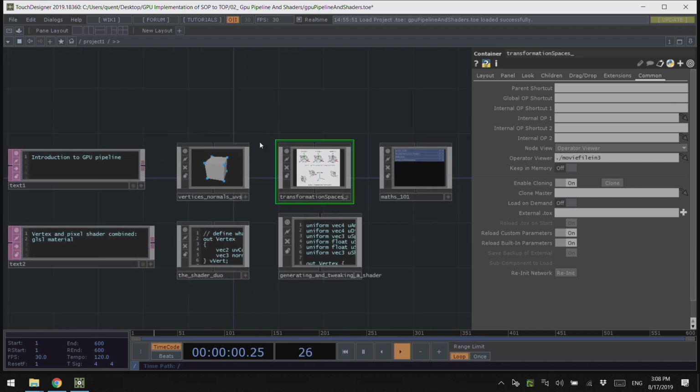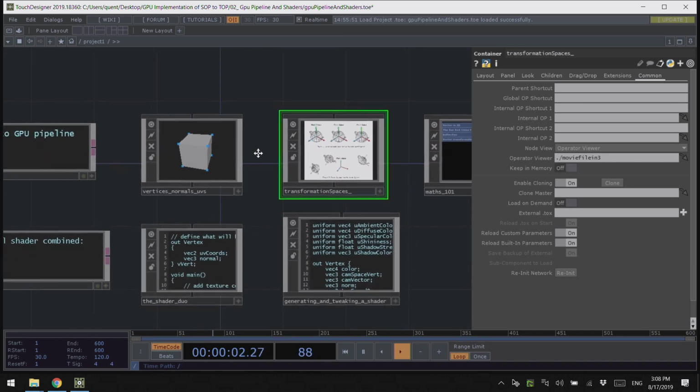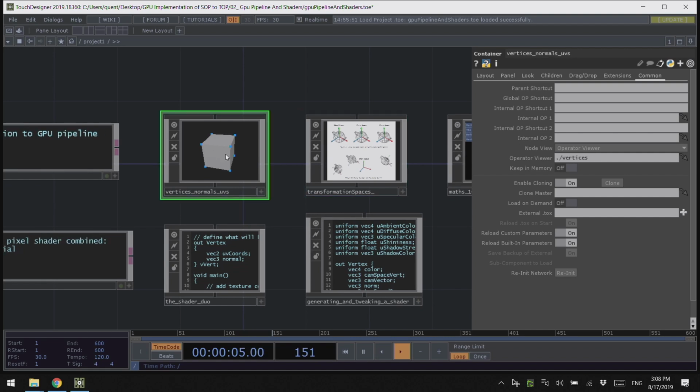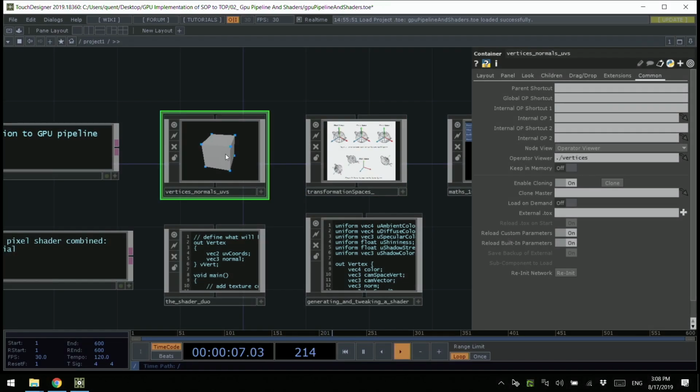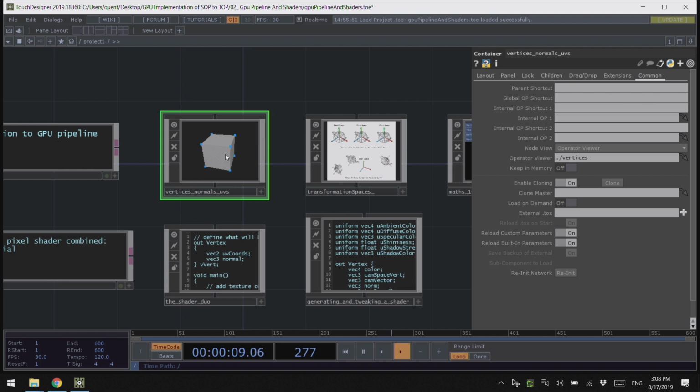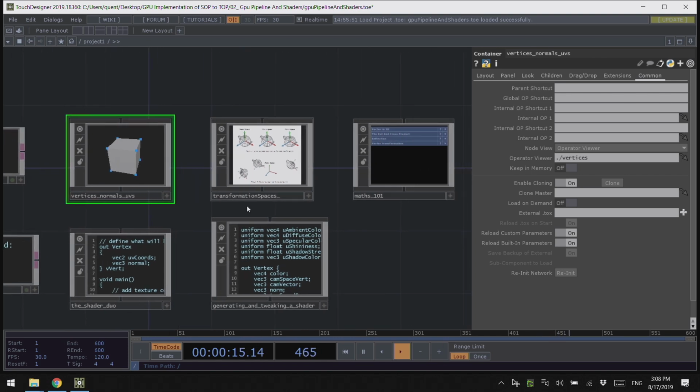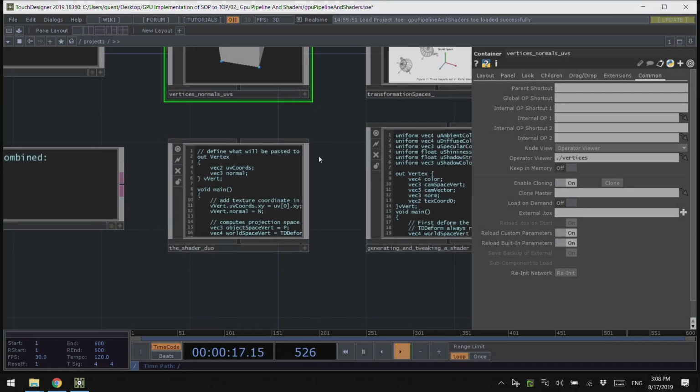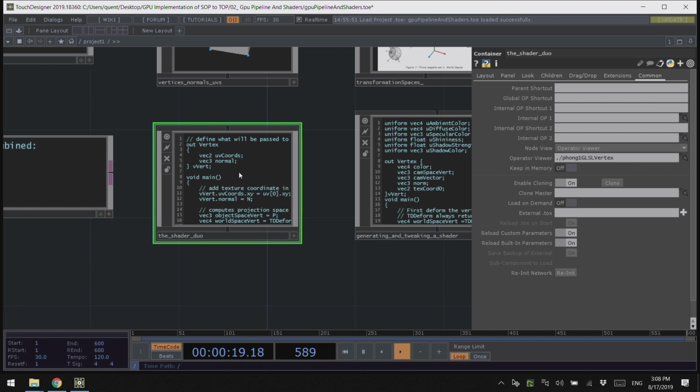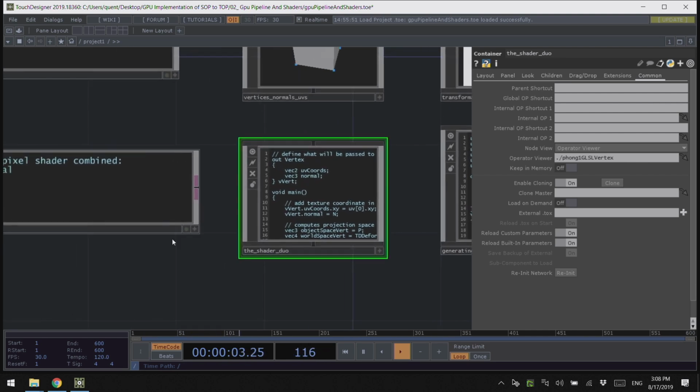Something else I did not present yet: everyone is familiar with vertices, normals, UVs. You are all familiar with that, I don't need to explain this. The thing I need to explain is, let's go to the shader duo there.